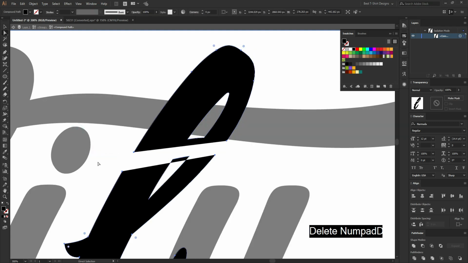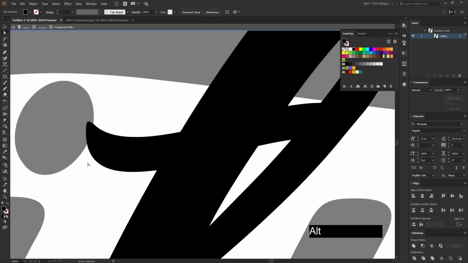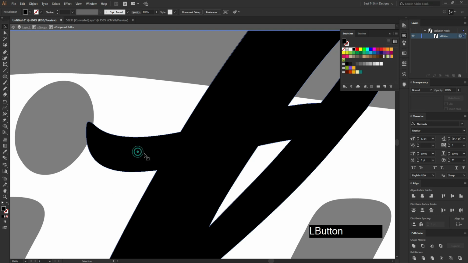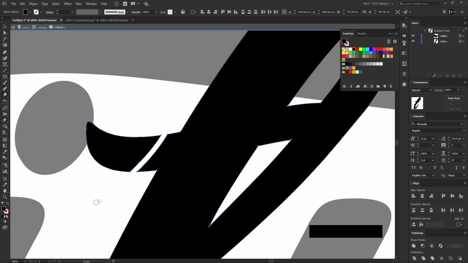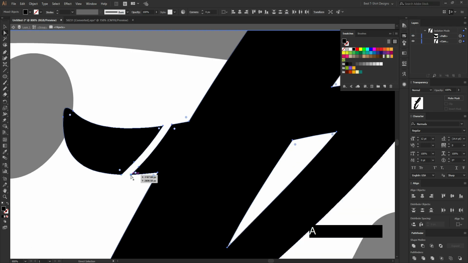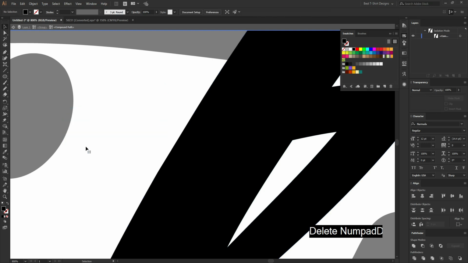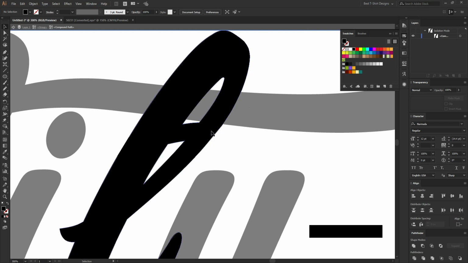If we select this part, we can erase them. You can see this is not working. So sometimes it will not work. Okay, this is not going to work here because we already erased two points from here, and that is connecting with that point. No problem, we just have to erase this part. Erase this part, and then if we select this point with the direct selection tool, we can erase them. I'm selecting one by one and then erasing it, and then it becomes a single shape. We can erase it. So you can see now it is perfectly matching with the curve.